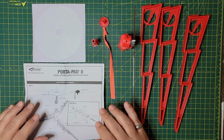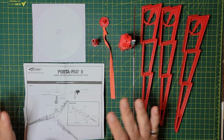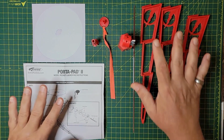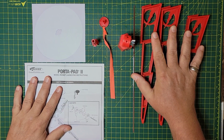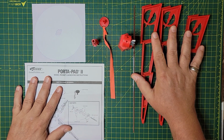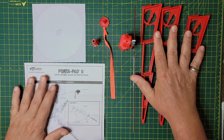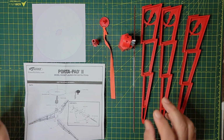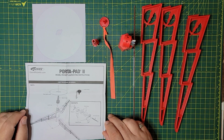And I'm going to tell you what you need to get and how you can make it. It's really simple. Now, I will tell you right now, it is more expensive. This retails for about $26 from Estes, and to build the one I'm going to talk about is probably going to cost you closer to $40. But it's a lot more flexible, and in the long run, it's going to last a lot longer. So when I come back, I'll have the parts for my launch pad, and we'll talk about what it takes to build it.